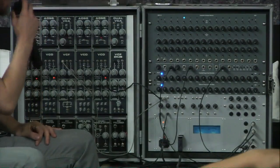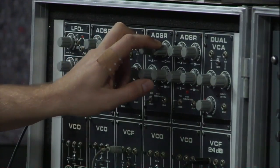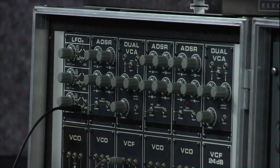But what you can do is, in this section, put a general envelope for the filter. You can shape the way the filter comes in on that side. Like I said, it's quite a simple, rough piece. You cannot do what you can with plugins nowadays, with filter envelopes on every single note. That was a little bit out of the question at the time when this machine was built.